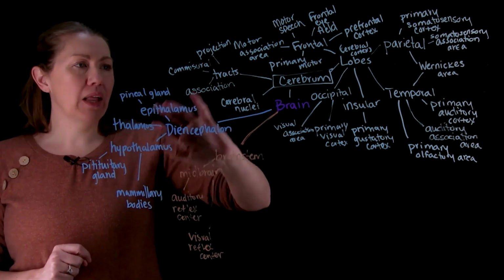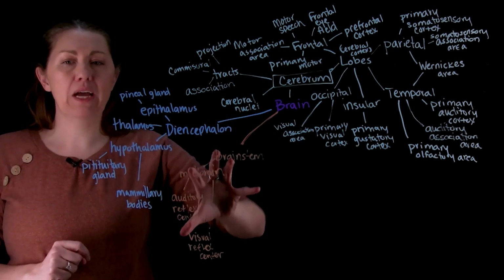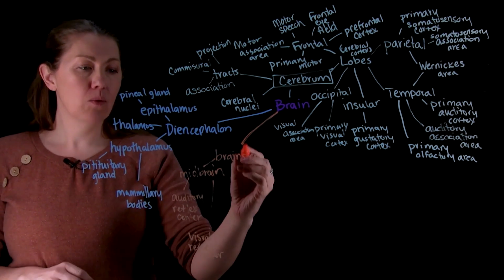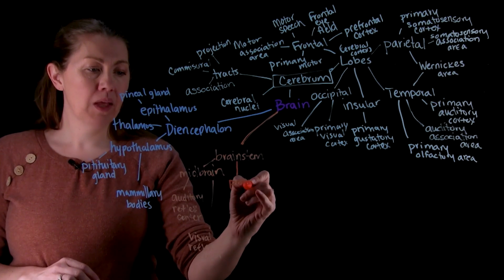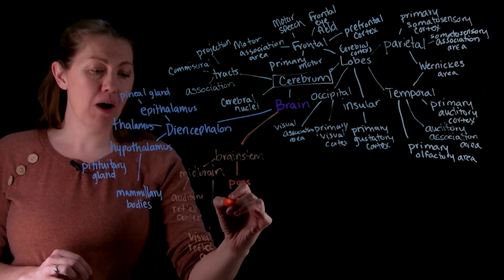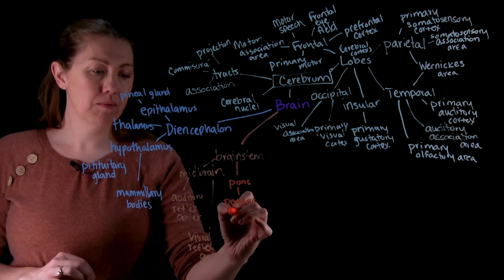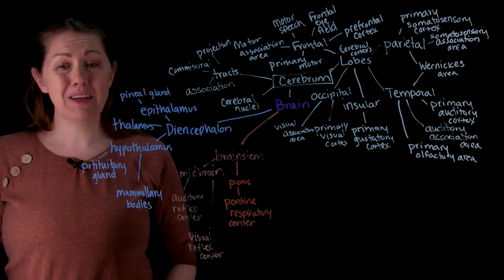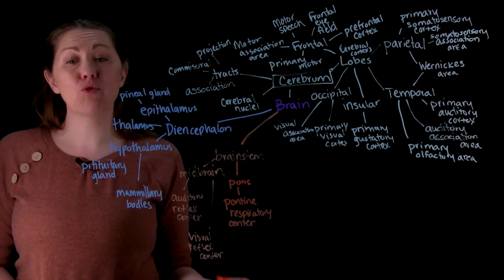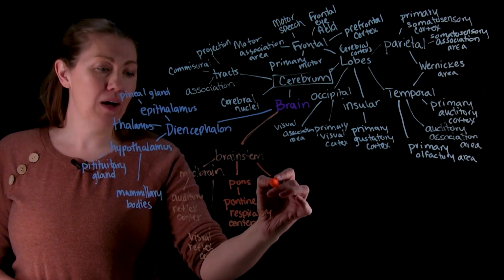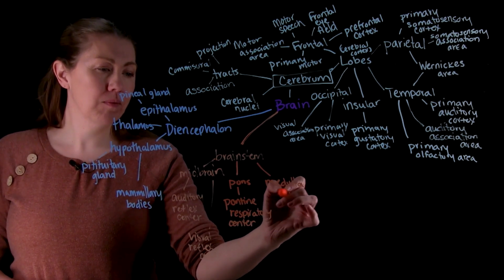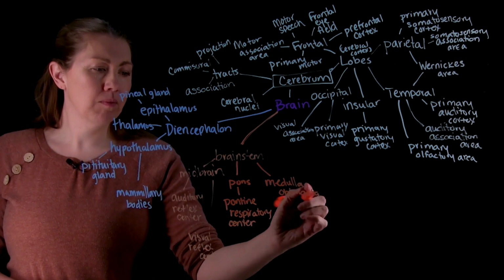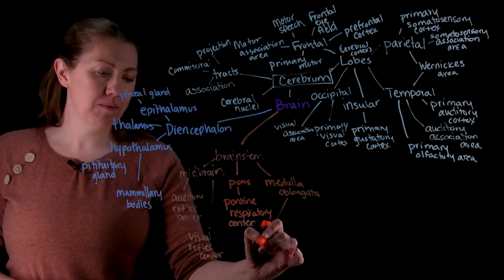Now, remembering this is conscious over here, brainstem is more unconscious, keeping you alive, basic functioning here. So after our midbrain, we're going to go pons. Now with the pons, we're dealing with respiratory function here. So we have a pontine respiratory center. And controlling breathing is super important for staying alive, so there's more than just one respiratory center. There's one off of the medulla oblongata as well. And so we will call that the medullary respiratory center.